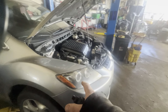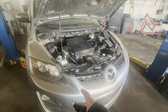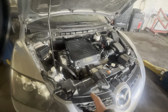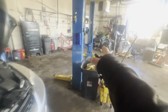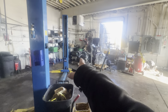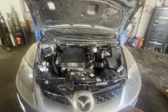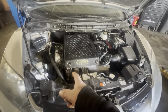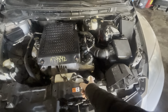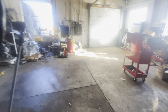This one is a Mazda CX-5 - I think it has already got two engines. Right there is one of the engines we put in, and it was knocking in the lower end. This one will not even start - got a blown head gasket so bad that when you crank it over it just shoots coolant straight up out of it. We've got another engine on the way for that one.